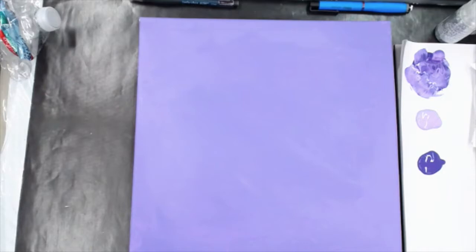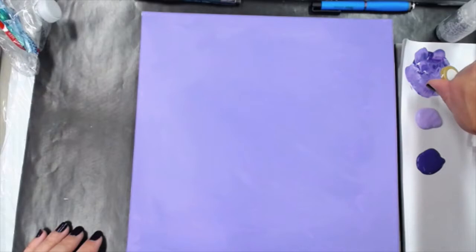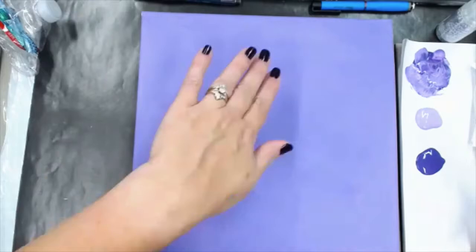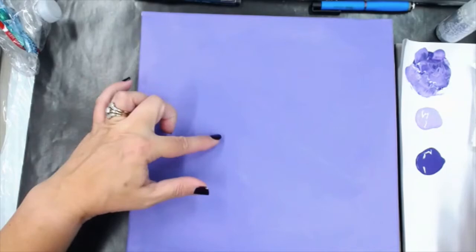Let's put out a puddle of Snow White too. I'm going to put this up near the purple cow. Okay. So I'm going to pick up some purple cow and Snow White, and I'm going to apply this in the upper left section with a big crisscross motion. And I'm going to wipe the brush off on my paper towel and then pick up straight purple cow, and continue around that area, blending, overlapping the purple cow Snow White mix with just straight purple cow.